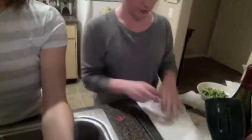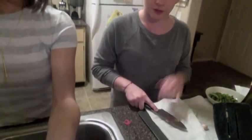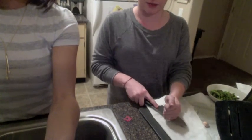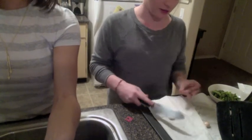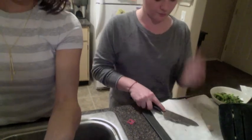Now let me show you a little trick here, because peeling garlic is not the most fun job in the world. You put your little clove down like that. You take the flat end of your knife and put it on top of the clove. And you're going to take your fist, carefully, and pound down on it. That should release it from its casing.